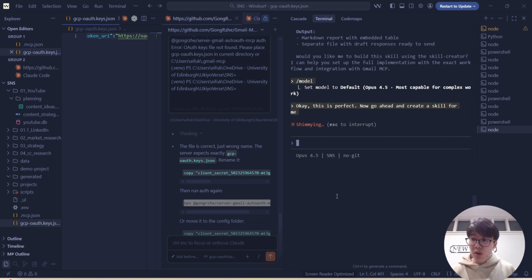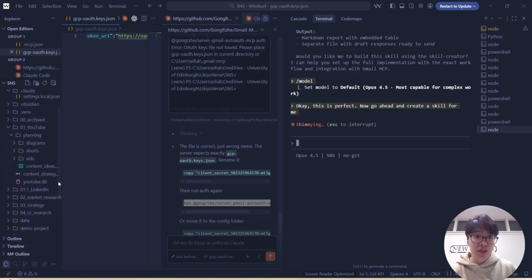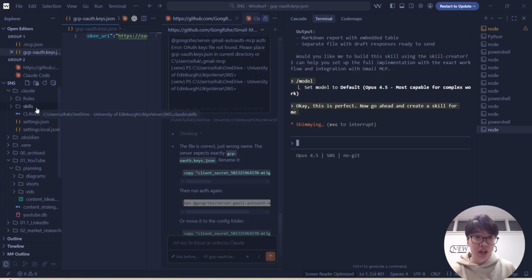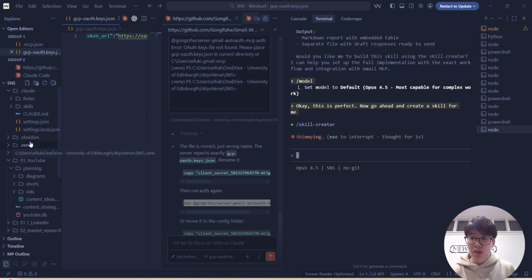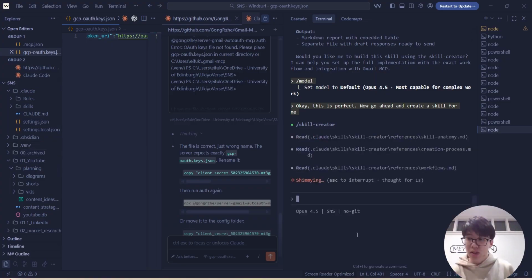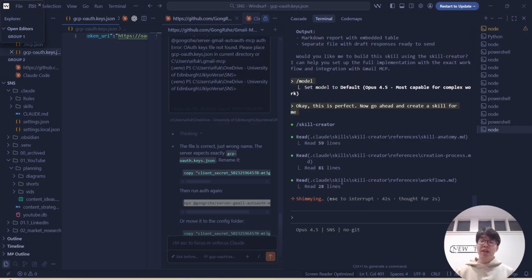Now it is automatically going to create a skill, which is a set of markdown files and references for Claude to follow for certain tasks. So let's wait until that ends. I'm gonna explain a little bit about the Claude skill.